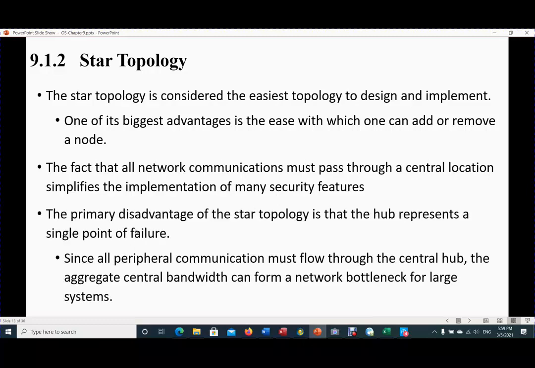The biggest disadvantage of the star topology is that the hub is a single point of failure. Since all of the communication has to flow through that central hub, the aggregate bandwidth can form a big bottleneck for big systems, since it can't communicate any faster than the central hub.